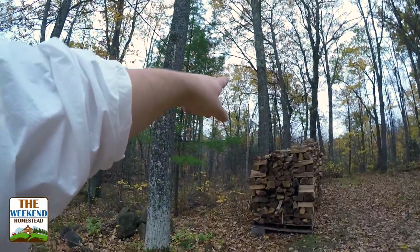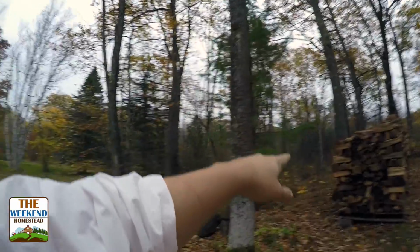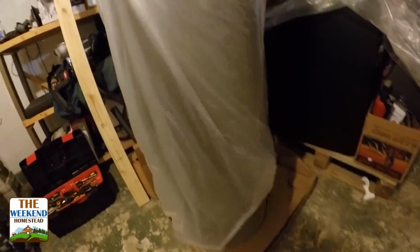Right here is the current electric service, so that will get moved out to that pole further out from the house, and then all this line and everything like that will come out of here. All that'll go, and a new electric service will be put in this week. Big update here. Underneath here, brand new water heater, so we'll hopefully get that moved over here this week.